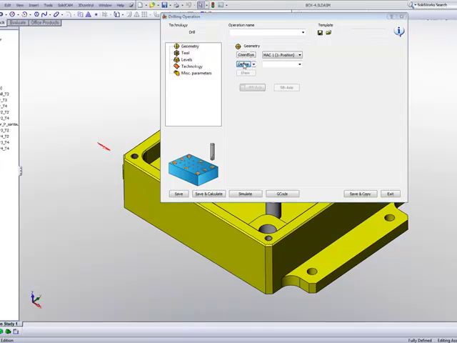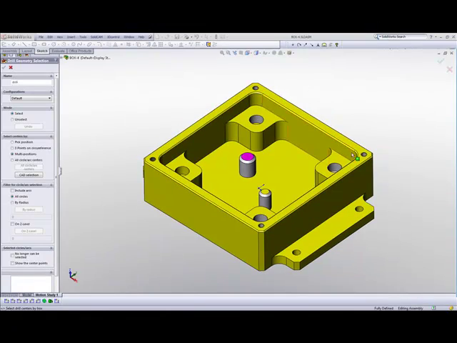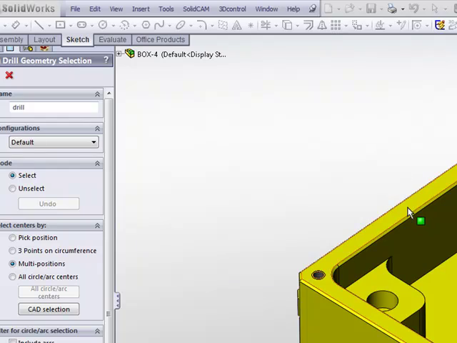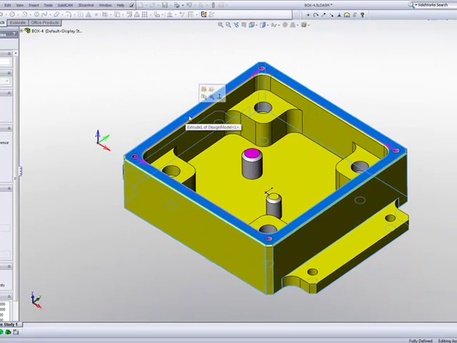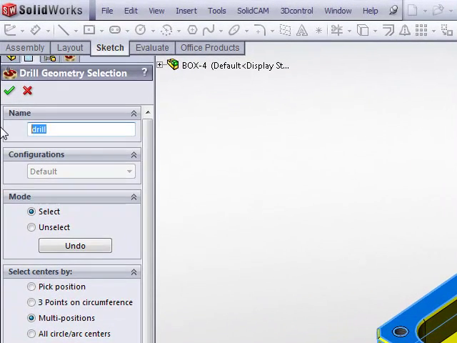I'll simply click now on define, and now we have our options for picking our drill points. Now what I'd like to do is to choose these 4 drill points over there. So I'll choose the option of multi-position, and by simply clicking on this face, I automatically get those 4 holes that are on that surface. Now simply accept this. If I want, by the way, I can also change this name, and I will in this case. And I'll change the name to M3. This way I know what geometry we're talking about, what holes we're talking about.